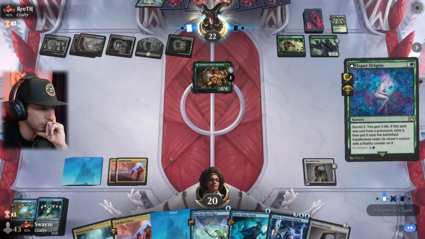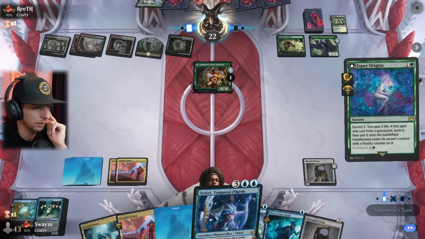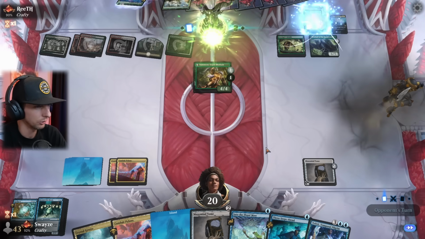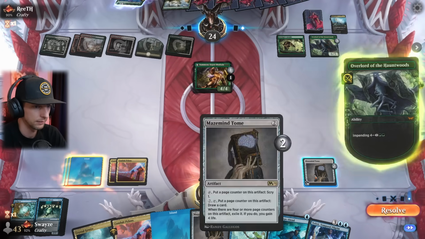1, 2, 3, 4, 5, about to be 6, so I can do 4. Okay, so I can't really do the Homunculus Horde this next turn. I do feel like I was pretty mana inefficient this last turn. Playing the Maze Mind Tome probably should have been the play. I thought I was going to counter and draw and discard on the Yuna, but they didn't even play the Yuna, which kind of bums me out.